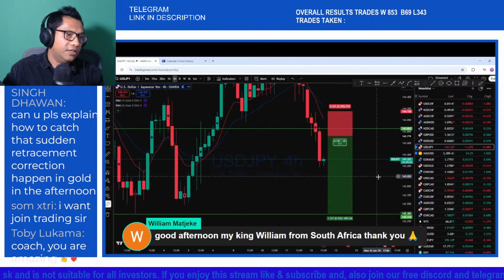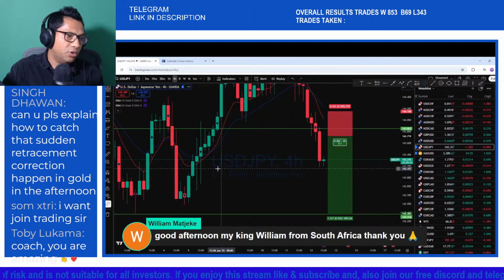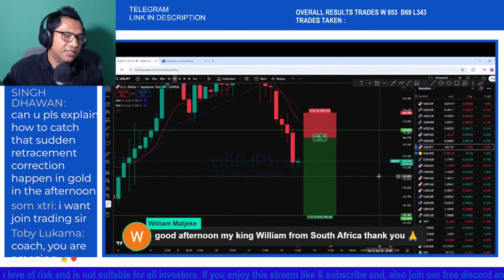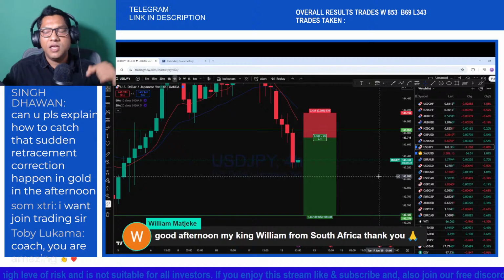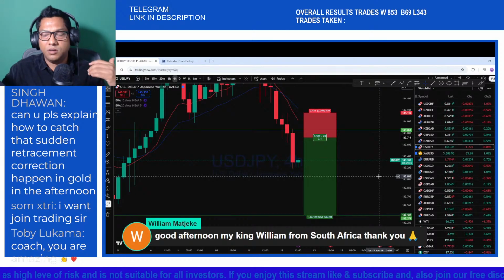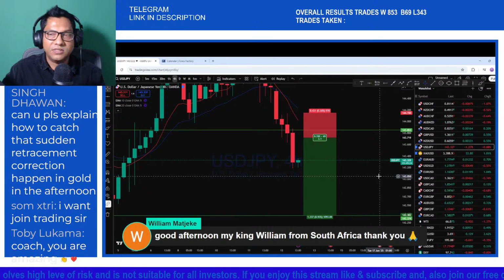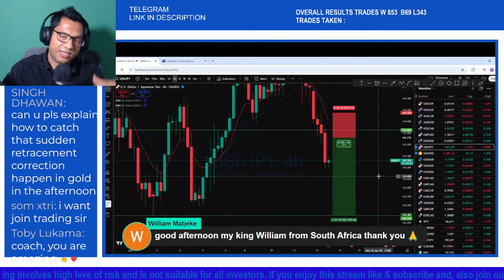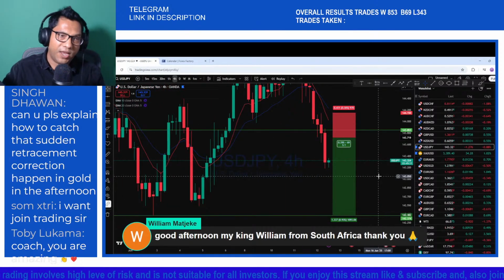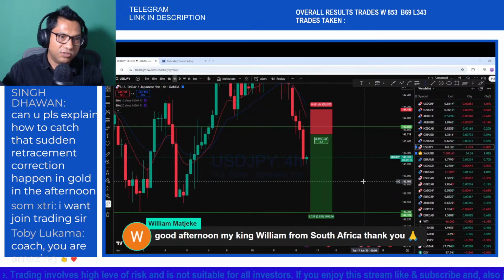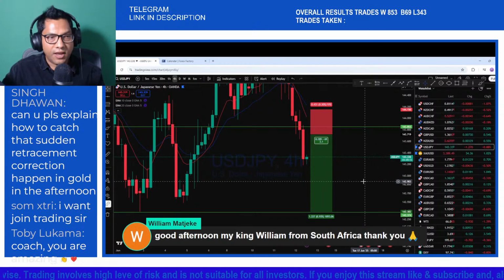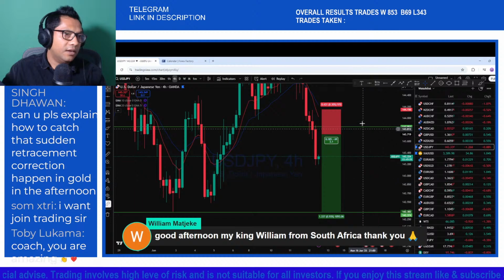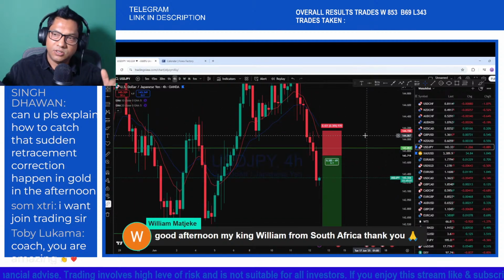I think you can see here is an imbalance. This is a pure imbalance. Always look at the left side here. So what is an imbalance? An imbalance is the zone where the buyers and sellers are not balanced by each other. A market always strives for balance, like the universe also constantly strives for balance. That's why you'll see that the market always moves from an imbalance towards balance.